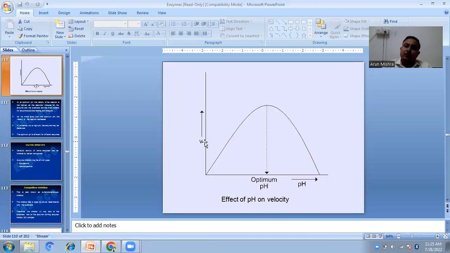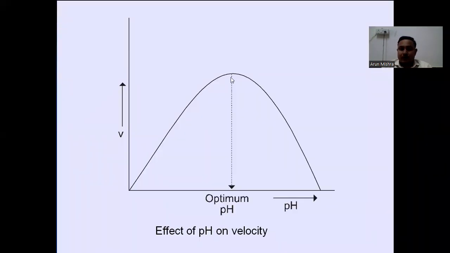Again, we get the same when we plot a graph between velocity and pH. An initial increase in pH leads to an increase in the velocity up to the point where it reaches its maximum, and then a further increase in pH leads to practically a stoppage in the velocity, or zero velocity, at a particular pH. So we can say that this forms a bell-shaped graph where at an optimum pH the enzyme activity is maximum. This is similar to our temperature graph.